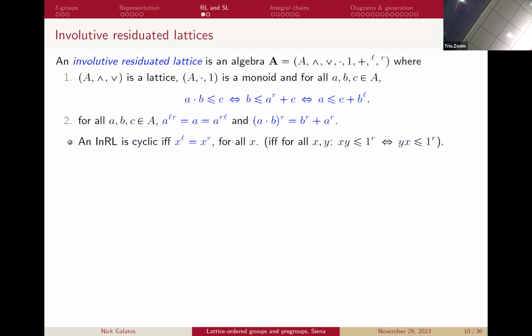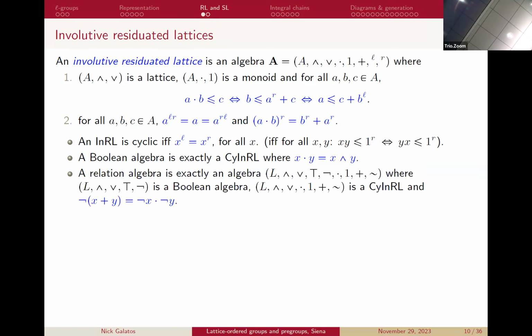First of all, cyclic means that L and R coincide. But Boolean algebras are exactly the cyclic ones where n and l coincide. Further, multiplication is meet. This is the residuation property for Boolean algebras. This is meet, and this becomes join, this becomes negation. We've also seen that, maybe you've seen that in relation algebras. In relation algebras, they're exactly the ones which have a Boolean part. So this is a Boolean algebra, namely a cyclic involutive one. And it has also another part, which is the composition of relations. That's the dynamic part, as it's called. And that one also forms another one of those with no restriction of Booleanness. So that's what Tarski's relation algebras are.